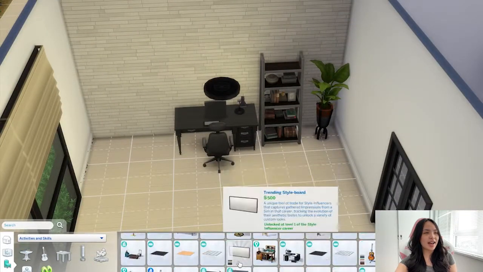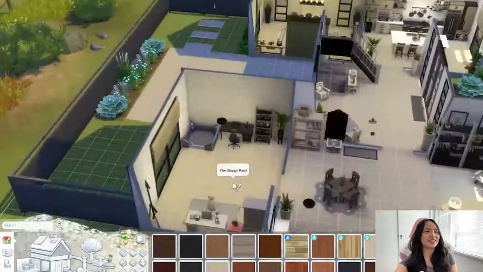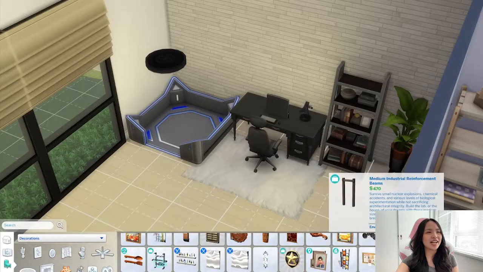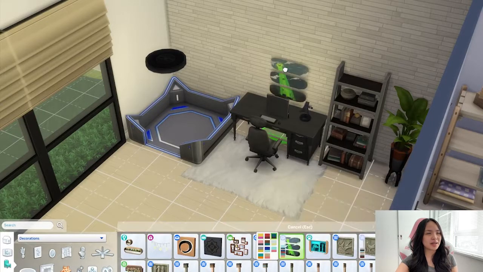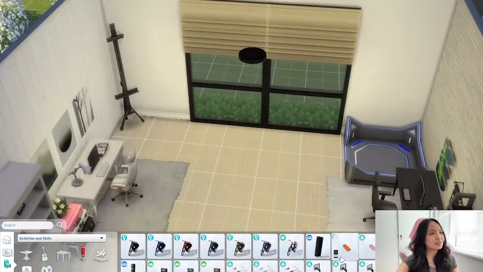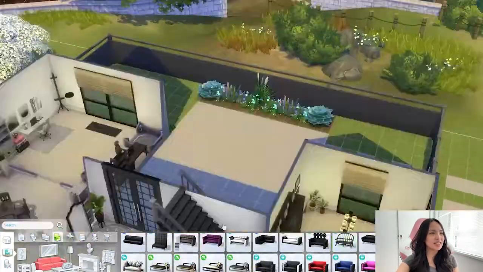So on one side, I have his setup, the video game activity, his desk, computer. And then on the other side, I use almost the same items, except I chose white instead of black. And I added an easel for painting and just art activities.